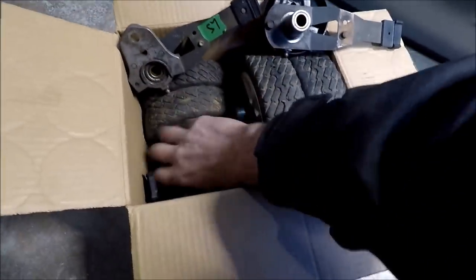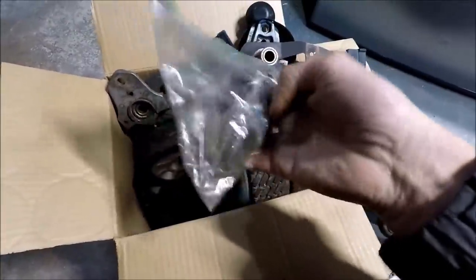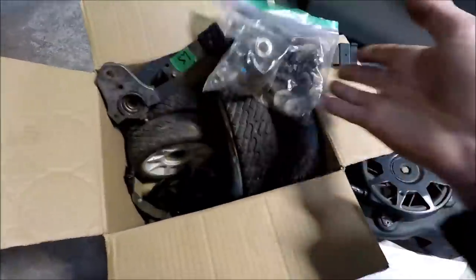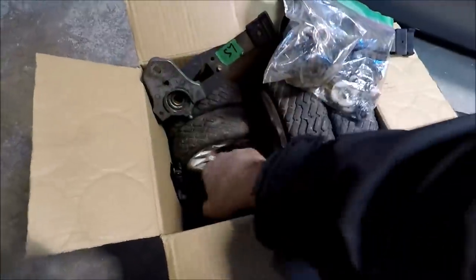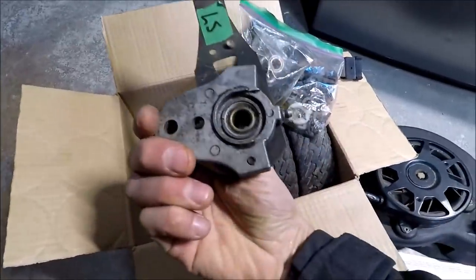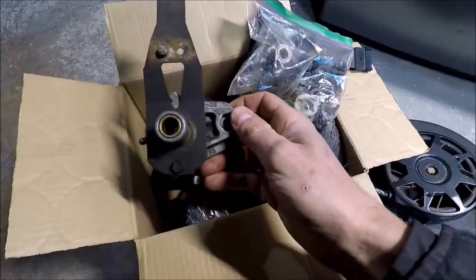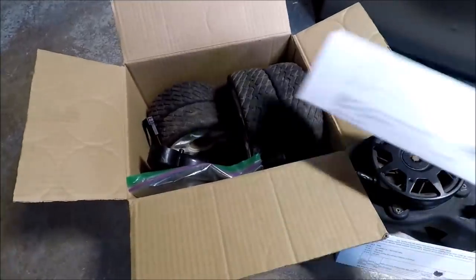I just put all the wheels and all the components, like a whole bunch of bushings and cog wheels and washers. There's the bolts, some plastic caps, and these are the bearings for the back wheels, I think. Anyways, I put it all in one big lot. And the wheels themselves too, and it sold within an hour of me listing it.